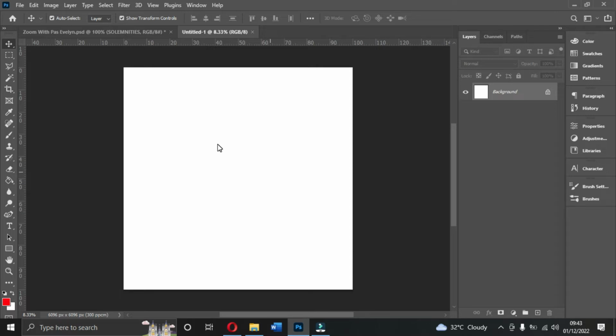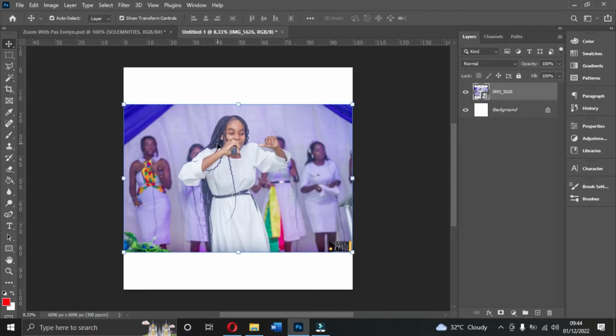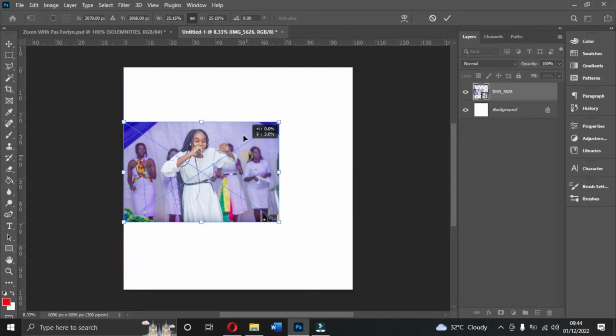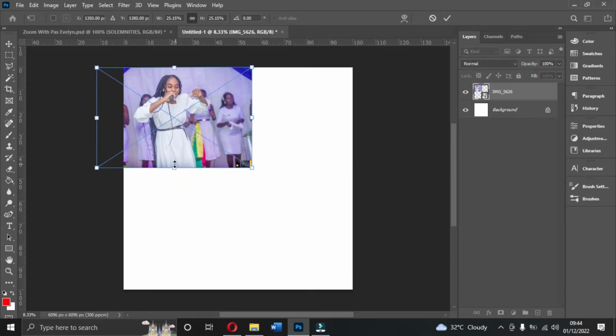One thing that I want all of us to note anytime we are designing is to explore the ability to be creative enough. At times you have to free your mind, you have to be yourself, you have to plan before you design. If you don't plan, you'll get stuck somewhere. It means that you don't know what you are doing.